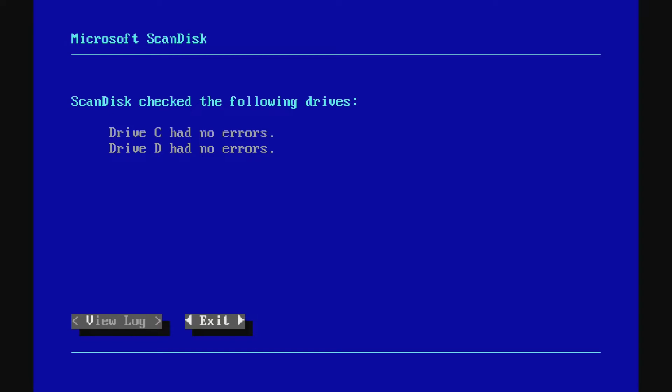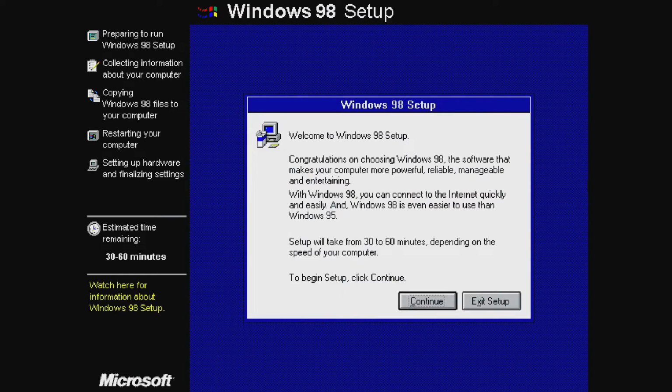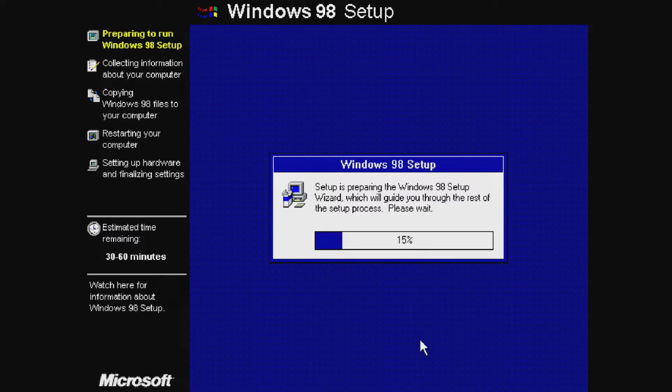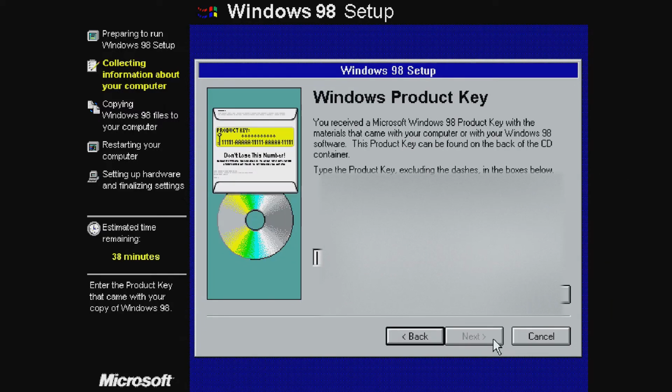Just use the right arrow, enter. So I could use my mouse now, so continue. I accept the agreement, yes. Just enter your keys, whatever it is.